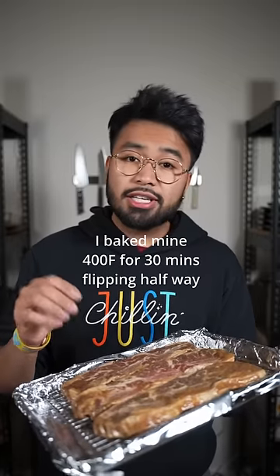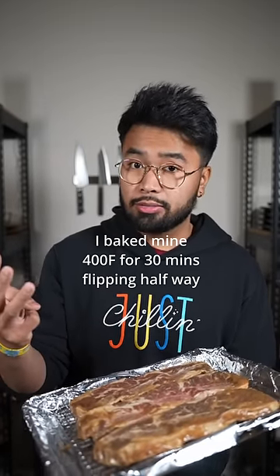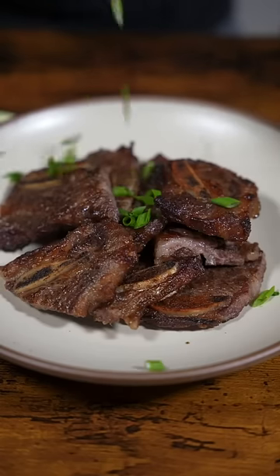It's been overnight and they're ready to cook. These taste best when grilled, but you can also bake them, air fry them, or pan sear them. Now that they are done, cut them into smaller pieces using scissors. I like to add some green onions. Easy and delicious — perfect for your holiday get-together.